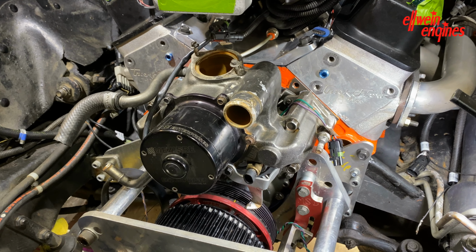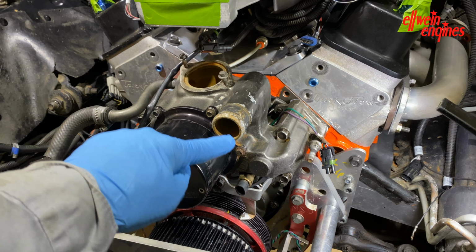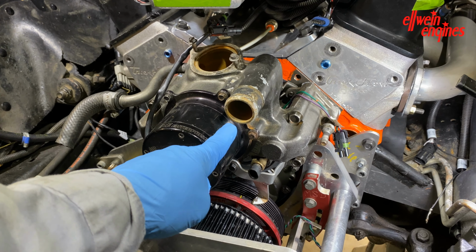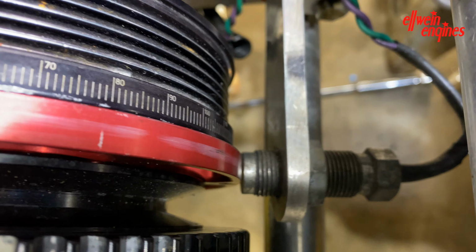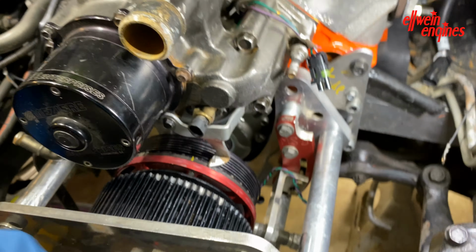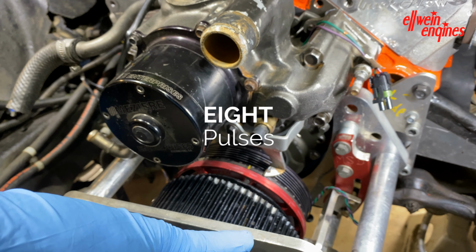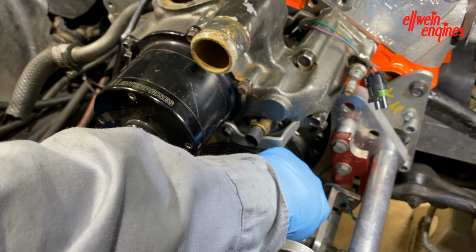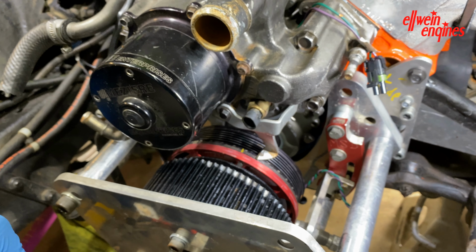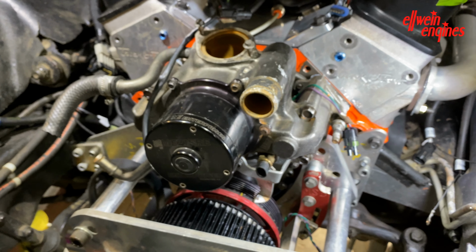What I'm going to do is take the water pump off and back the crank up to see where the magnet is. If you can see down here, there's a magnet right there for the crank. There are also four on this, because it's going to show four pulses, then it's going to see a cam. Then it's going to go, oh, number one is the next signal. So I'm at number one piston for a sequential system. I'm going to pause, take the water pump off, and do that.